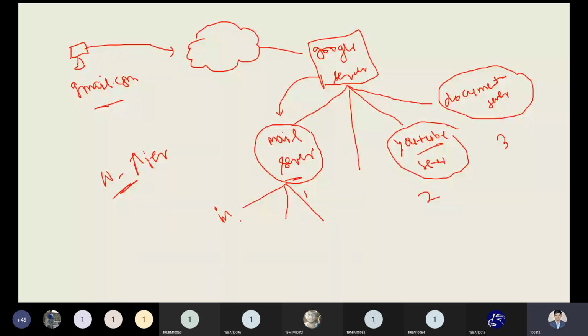So we have gmail.com, but suppose you need to look for google.com. Initially it was google.com, but right now we have google.co.in. In Pakistan we have google.pk. In Australia we have google.com.au. In the UK we have google.co.uk. And in other countries we have google.co something like that. So co denotes that it is a commercial website.